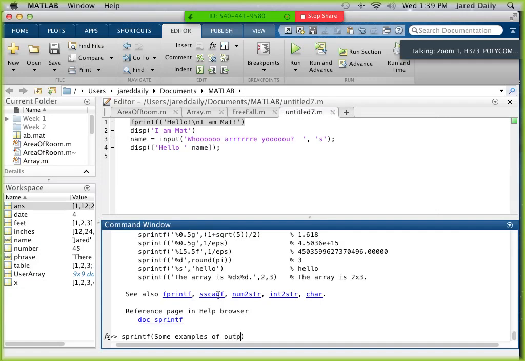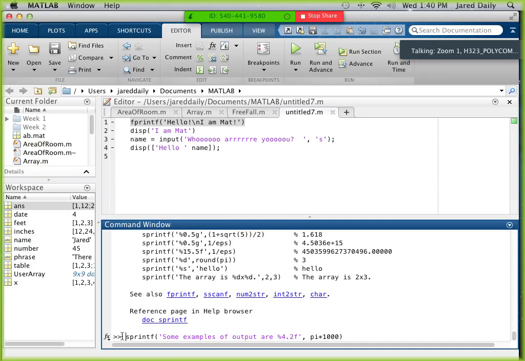Let's say some examples of output are... and we're going to choose a type of output again. We're going to put these in quotes again because this is something we're going to print to the screen. So we're going to have this F. Let's do 4.2 F for this case. We're going to have 4 total numbers, 2 of which will be on the right side of the decimal point. But the thing that we're going to try to plug in here is going to be some kind of a number value. So let's do like pi times 100, for example, times 1,000. Why not?